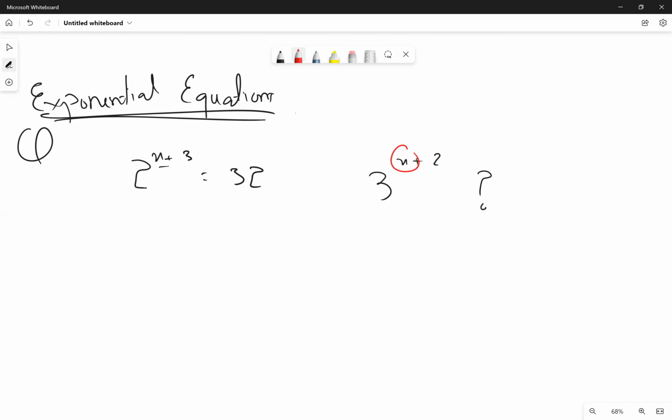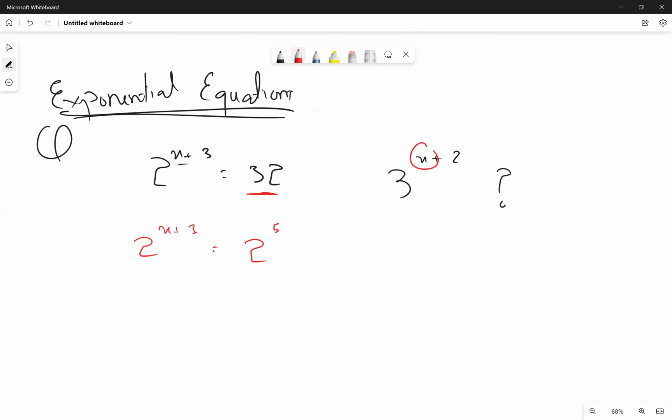So can we maybe write 32 as a power of 2? यानी अगर हम 2^(x+3) as it is लिख दें और हम यहाँ पे 2 का कोई भी power exponent बनाए जो 32 बनता है, so it's 2^5 is 32. Yeah, so now when you have the bases, both of the bases the same and they have different exponents, you can simply eliminate these two bases, right? Or eliminate करने के बाद you'll just be left with the exponents over here, and you can equate the exponents. So x plus 3 is equal to 5, x is 5 minus 3, x is equal to 2. So in this case, we've gotten the value of x, that is 2.